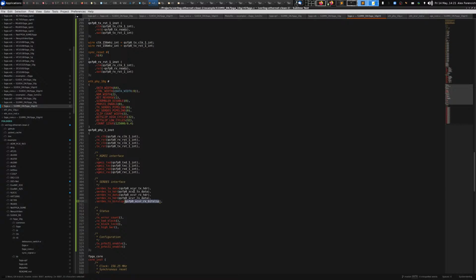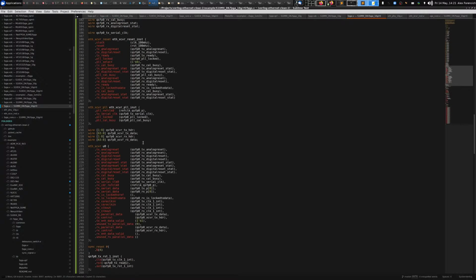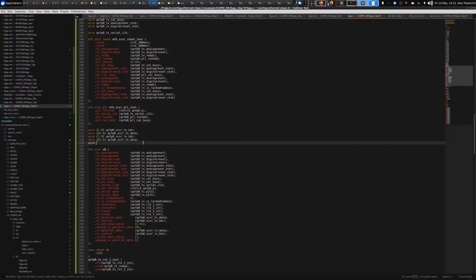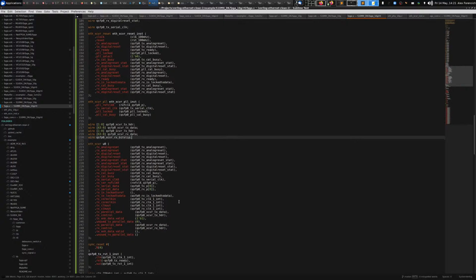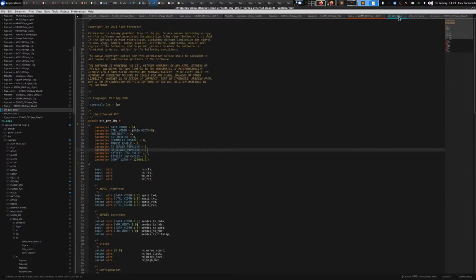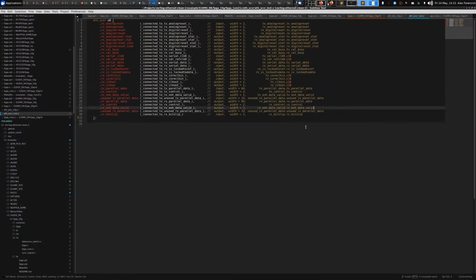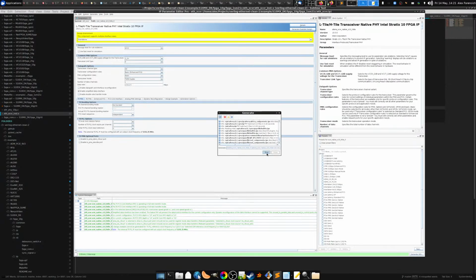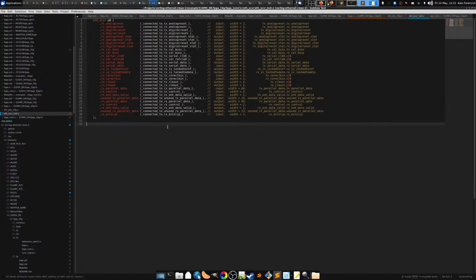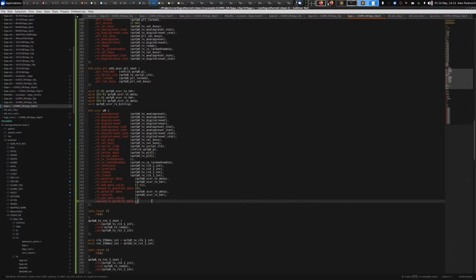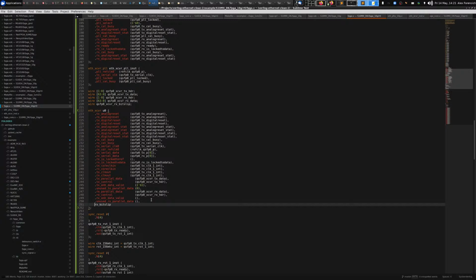Okay, I got that. Let me go ahead and define this here as well. Okay, this one is going to go into the bit slip signal, which, okay, that's done. Ah, man, it's not done. All right, RX bit slip, that's going to go right here. Okay, here is the bit slip connection.